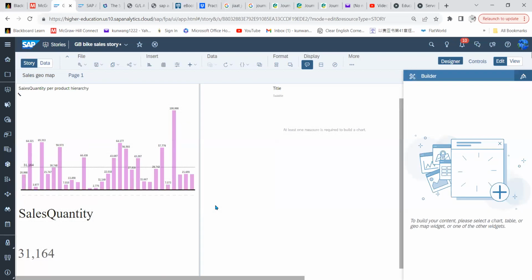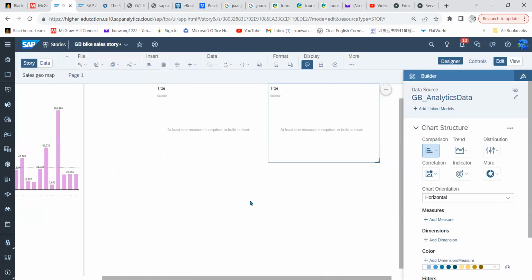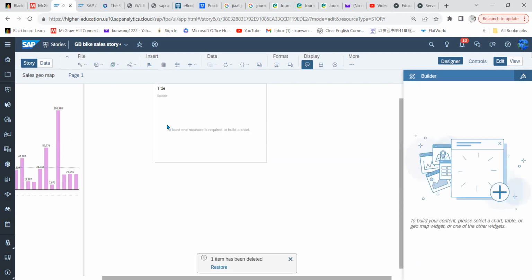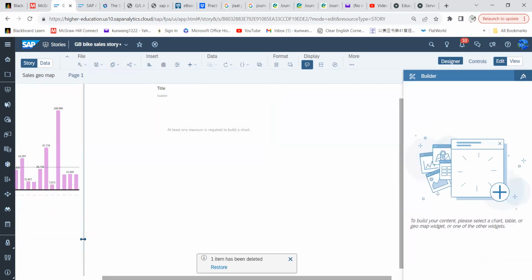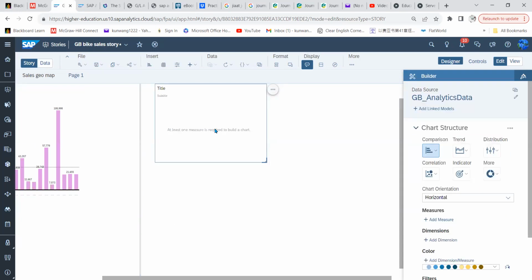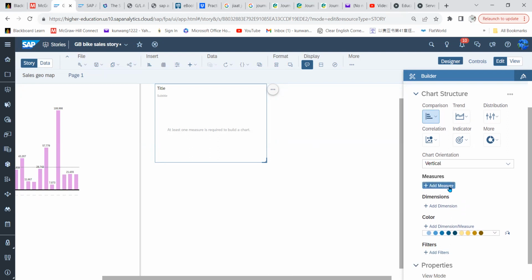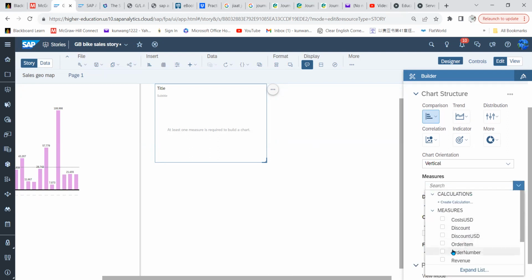Okay, so I'm just moving this. And building here again. Oh, I already moved that. Okay, so remove. Just to work on the original. And this is going to be another column chart. I'm using the vertical again. And my measures will be two of them, the revenue USD and the cost USD.